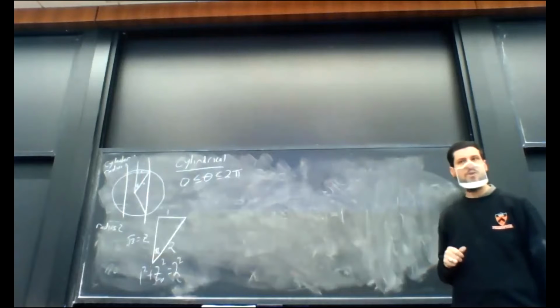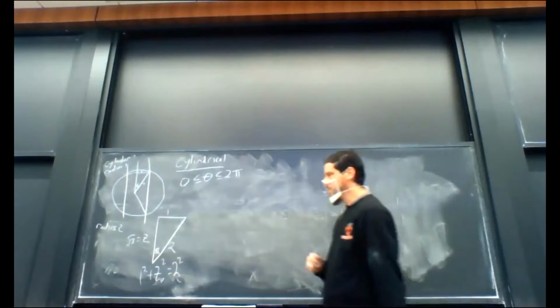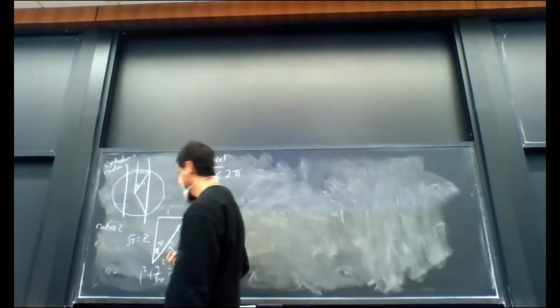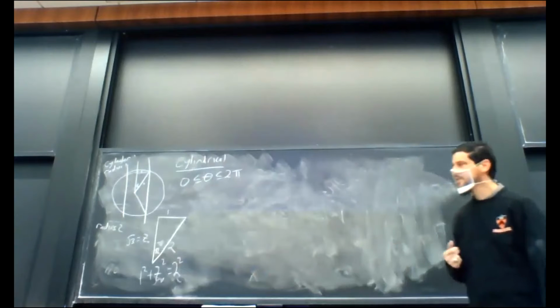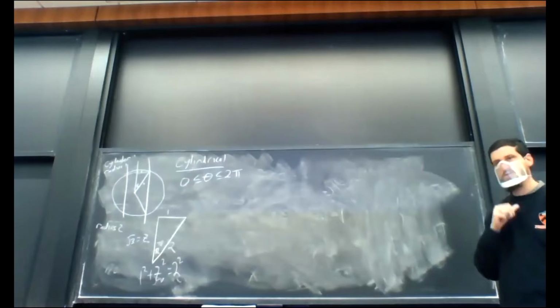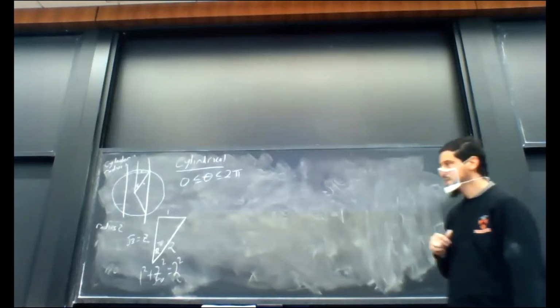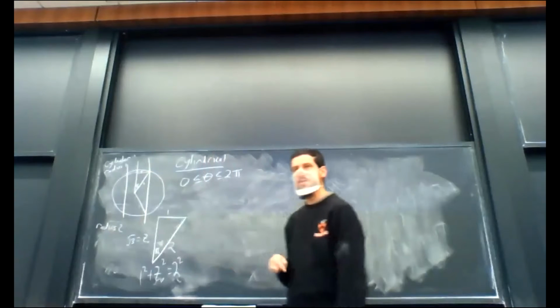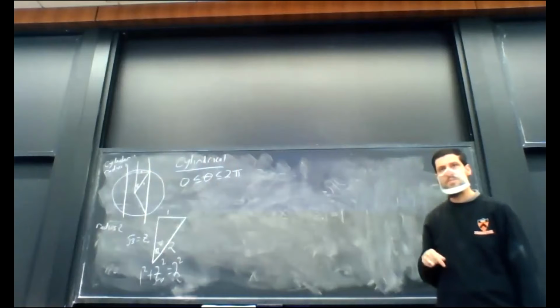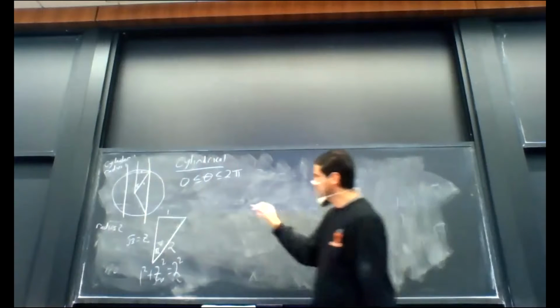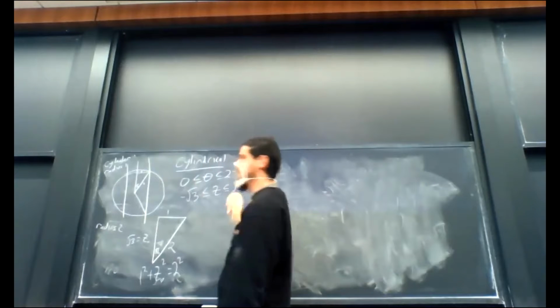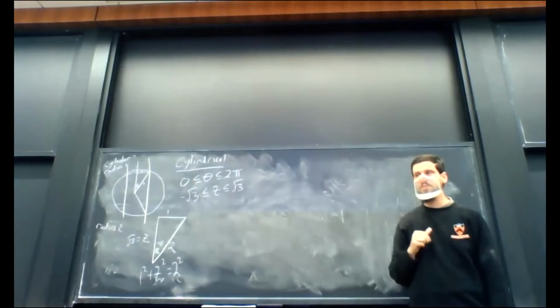And then you can ask, well, what is the angle that corresponds to the square root of 3? This should be pi over 3. And for some of you, I might have emailed pi over 3 by mistake, so I apologize. If not, I don't apologize. So we know that angle is pi over 6. So the largest we can do is square root of 3. What's the smallest we can do? Negative square root of 3. So z lives somewhere in there.